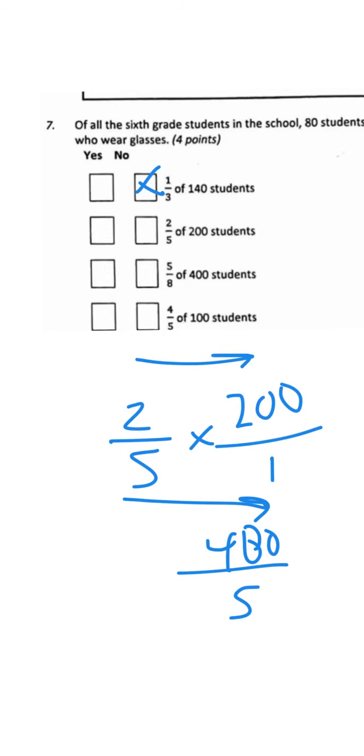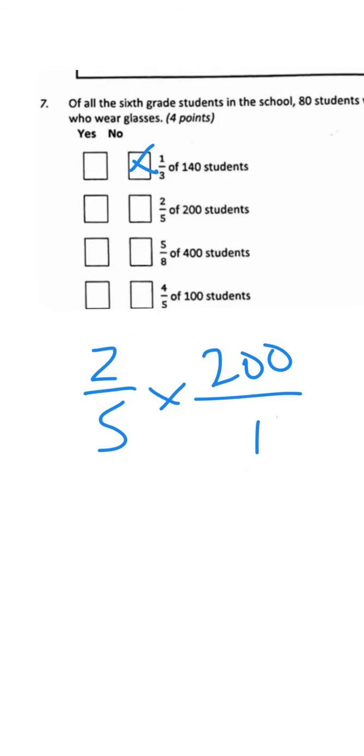Or you could have done this. So let me get rid of some of this stuff real quick. So what I have been teaching some of you guys is that you can cross multiply. So if you see numbers that are across from each other and they go into each other, kind of like greatest common factor, I can cross multiply. So I know 5 can go into 200 because it ends in a 0, right? See that 0 right here? That means it's divisible by 5. That means I can divide this by 5.